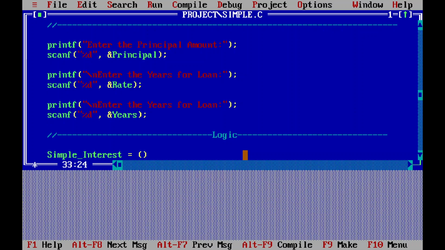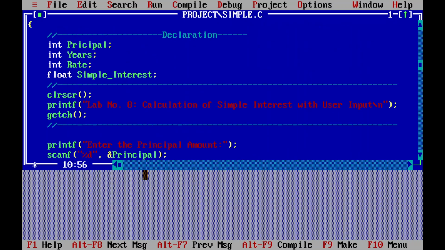Inside that, first of all, the principal amount you have entered, multiplied by the rate, multiplied by the years, will be put there, and then divided by 100. And eventually the most important part, that we have declared it as a floating point value.